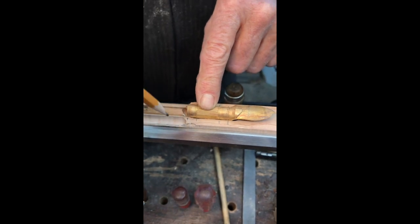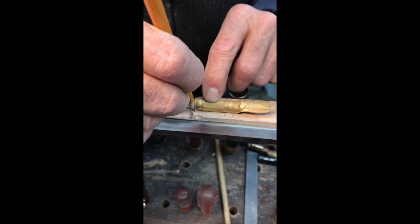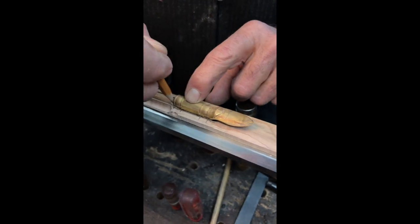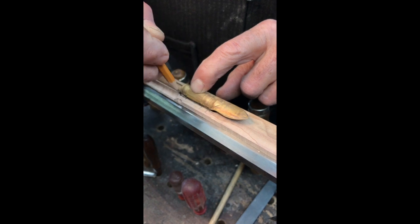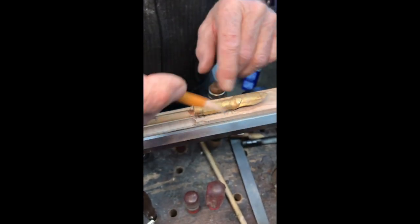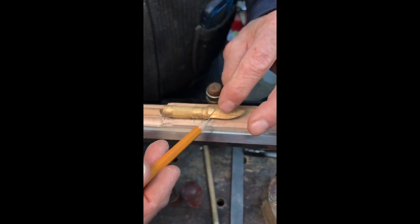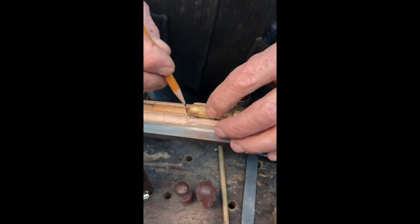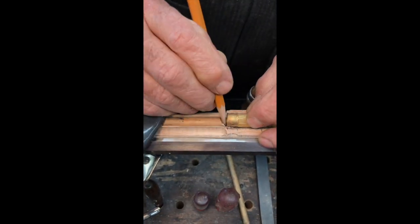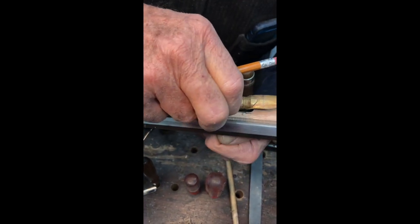Now, next thing we're going to do is keeping the lead part as plumb as we can. We're just going to run it up there. You see, I'm not being too careful. I'm letting it bump right across those bumps. Now this part here, right now it's up above, so we're not going to be worried about this lower part at all at this point. And then on the front edge, we're going to mark the front edge so we know where that is. Now we can take that out.